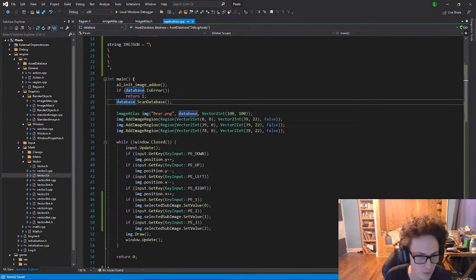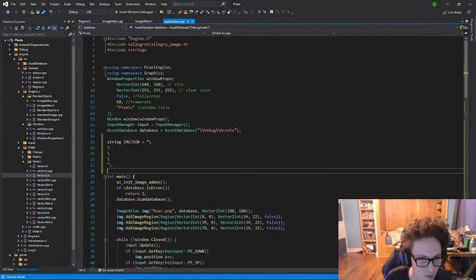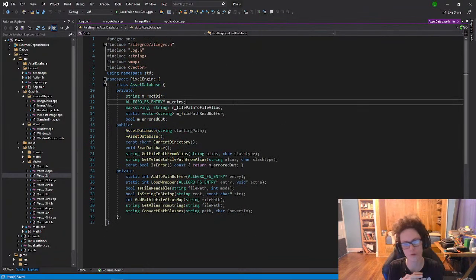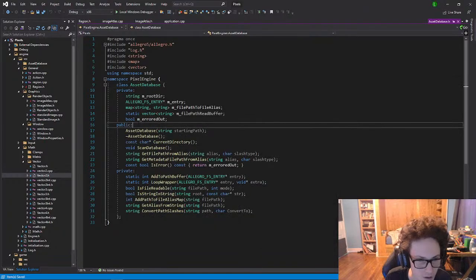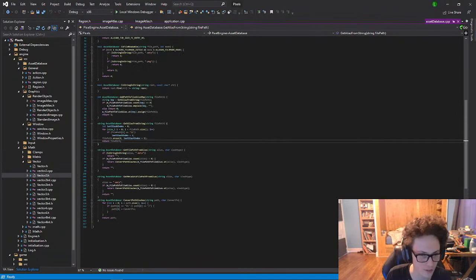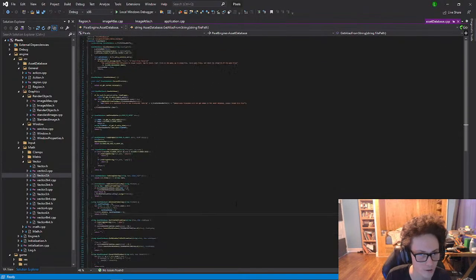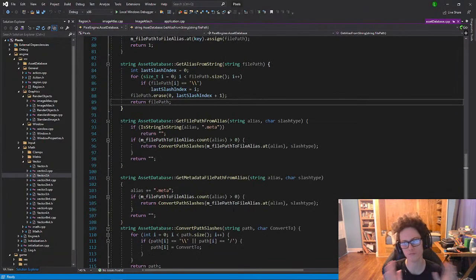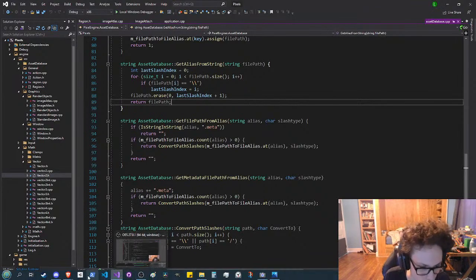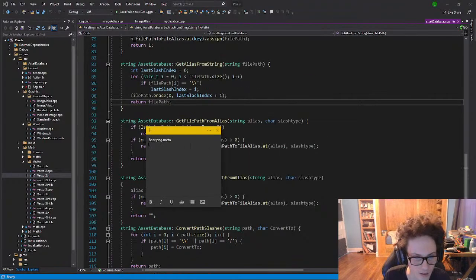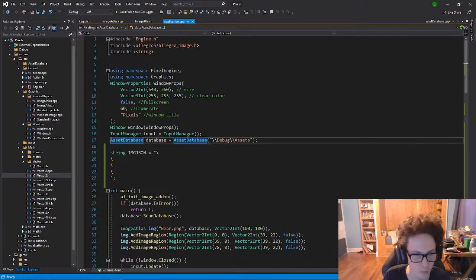What I'd prefer is to have the asset database, which if I go into this class, you can see is a very complex class already, but all the functions are necessary, trust me. If I actually go to an implementation, you can see that there's this massive file right here, a huge file, that does all of the file management stuff for the game currently. Now what I want to do is automatically make an image. And here's how the asset database works currently.